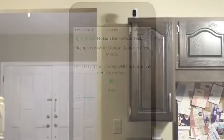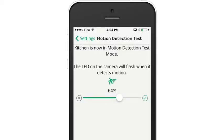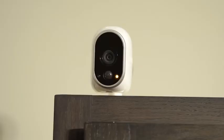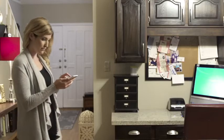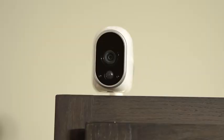Start at a low setting and walk in front of the camera. Keep moving and increasing the motion detection setting until the camera's front LED indicator light starts blinking. This means the camera has detected your motion and can be set at this level. Remember, the motion detection test is simply an assessment.